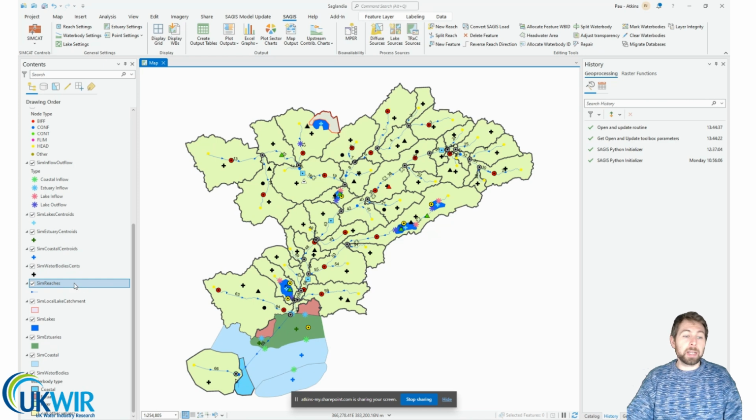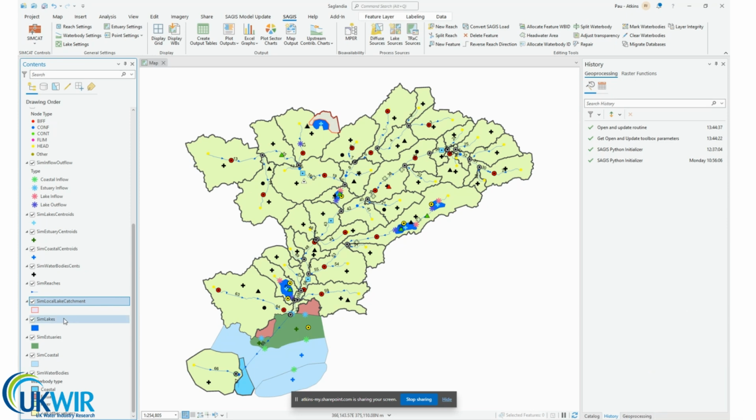For this reason, the next feature class that we have in our contents pane right now is sim reaches, which shows the river reaches in your SAGIS model. The next one is sim local lake catchment, which indicates, as you can see here in the map, the local catchment area for the particular lake that it's linked to.